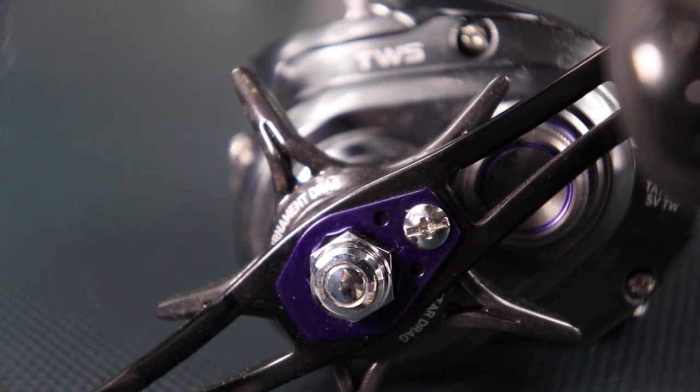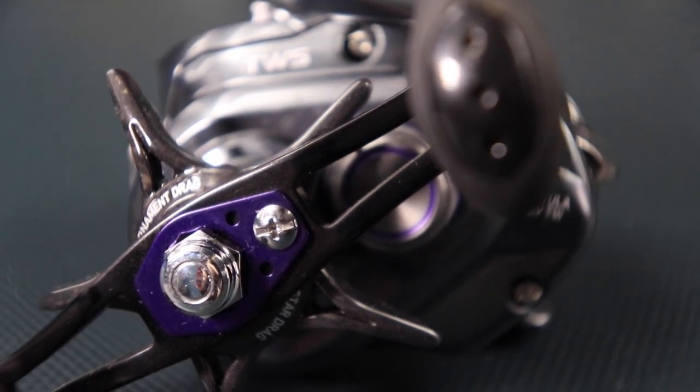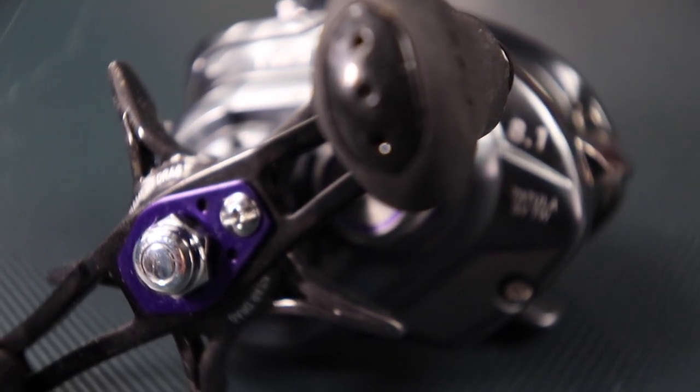This is the Daiwa Tatula SVTW. It's got the SV spool in it, which is their finesse spool. So this thing throws light baits very, very well. I usually use this for smaller jerk baits and smaller lipless crank baits and stuff like that. What you're paying for that 200 versus the 175 of the CT Type R is that SV spool in there. It's a game changer on backlashers, guys. These things are insane.